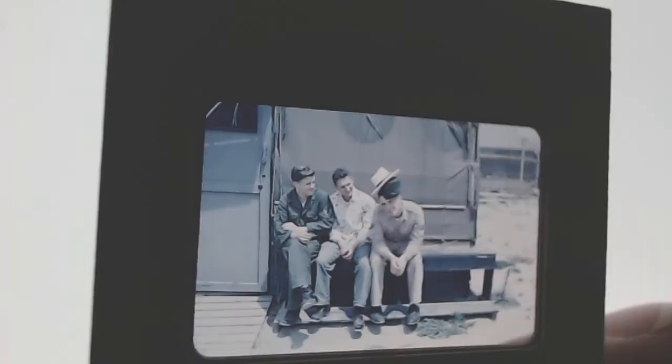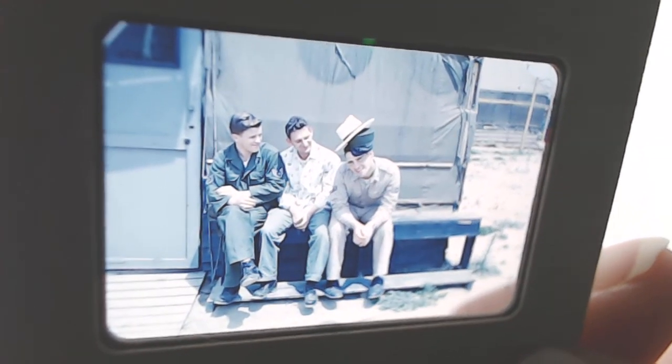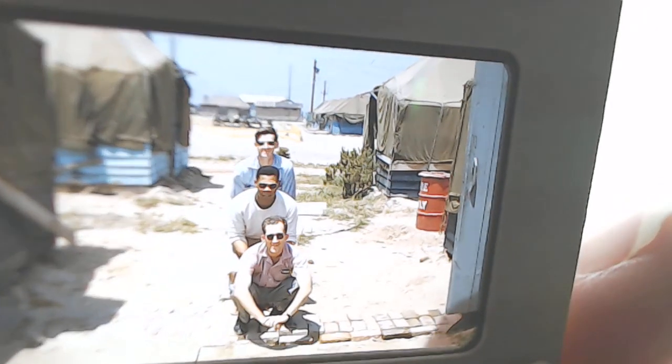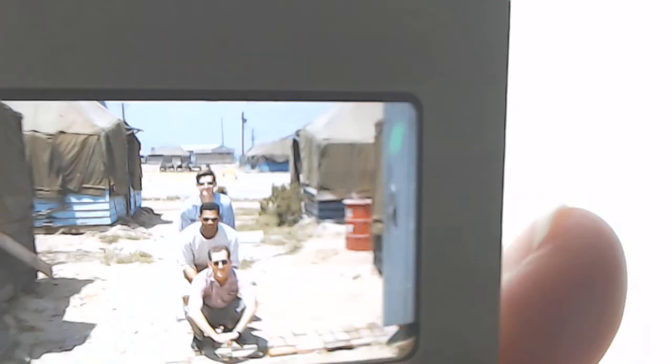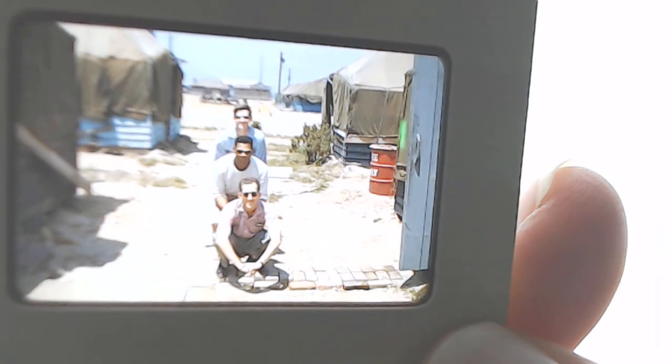I think these 4 boxes are definitely the best images that were in the big box that I went through. And I've had these for quite a while. I had looked at a couple things in the box when I got them and was like, yeah, slides is a lot of work. And they've been just kind of packed away for actually a couple of years now. And I dug them out and I said, you know what, let's look at these slides, because they're not doing anybody any good packed in a box in a closet.